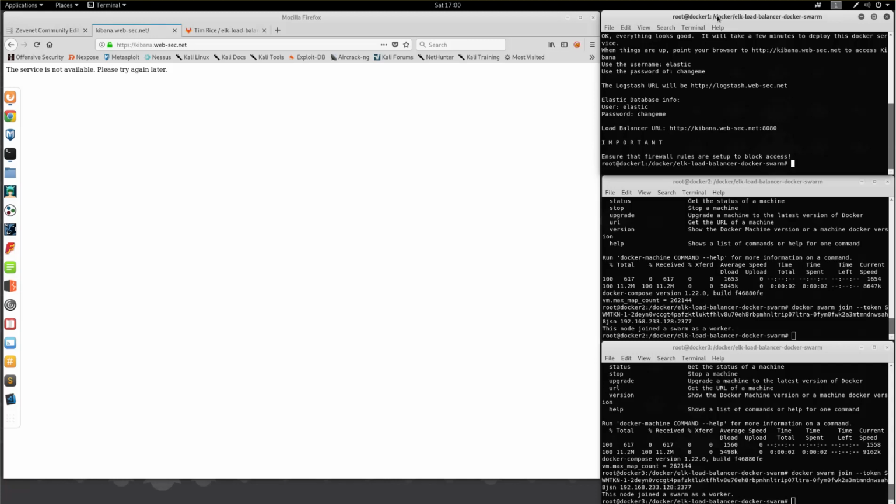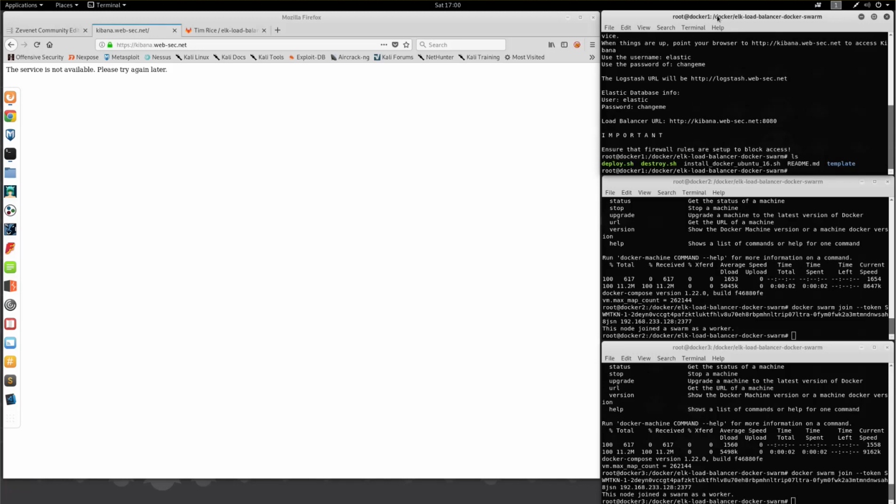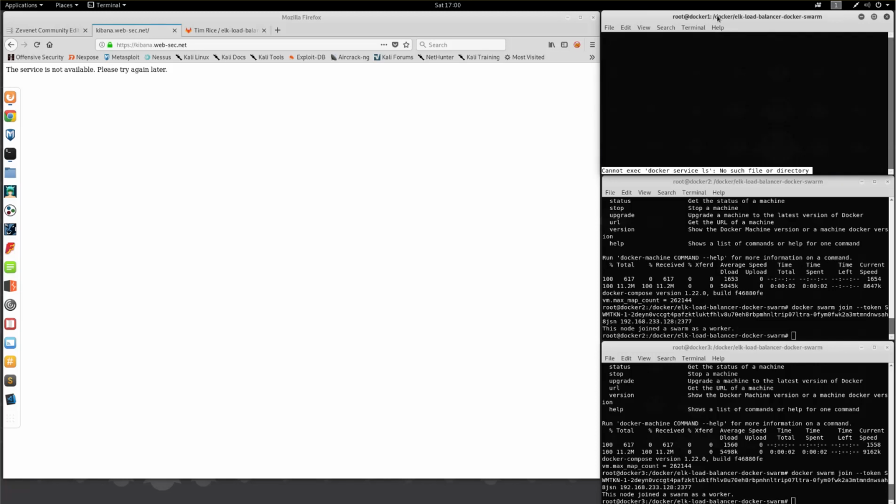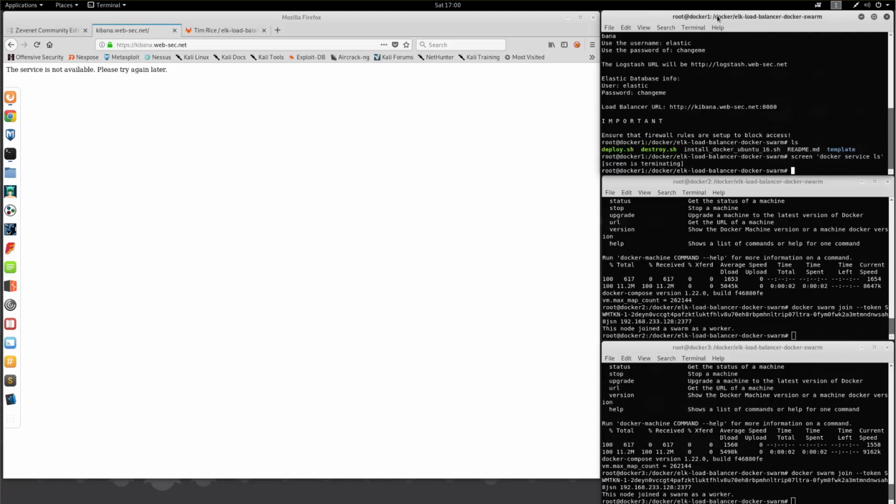And basically what this is going to do is it's going to set up Logstash in the swarmed environment. So if I wanted to, I could type in screen, and then I could say docker service ls.